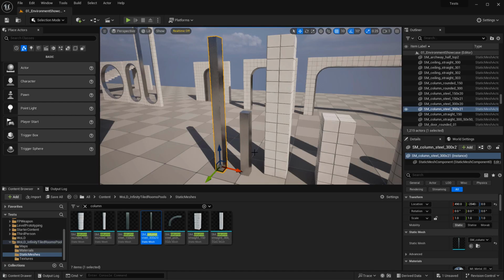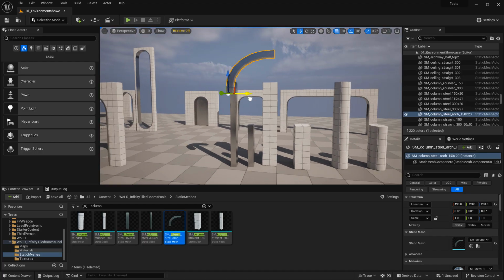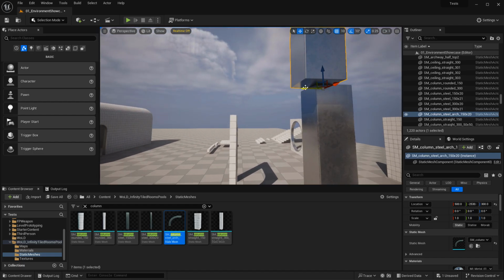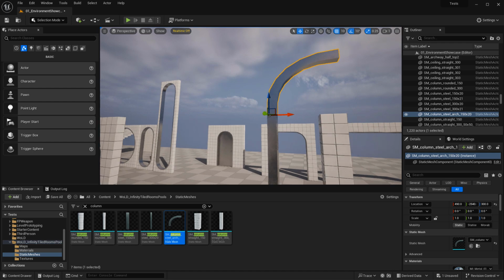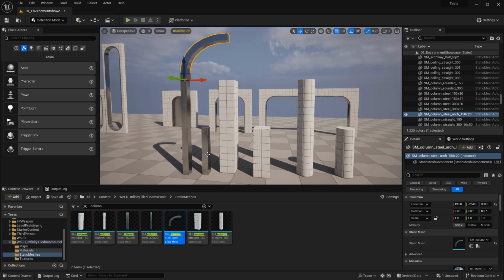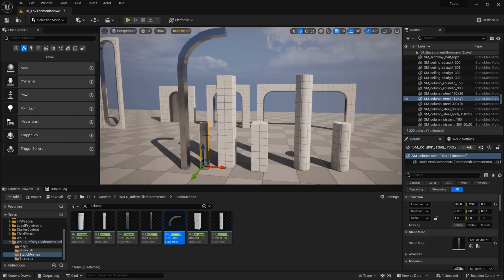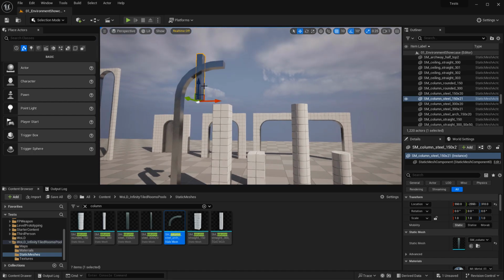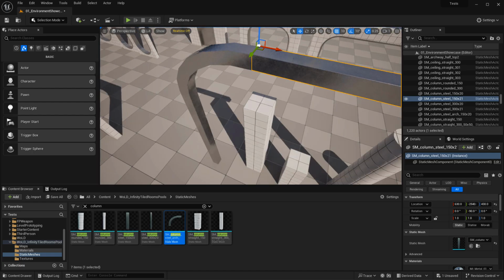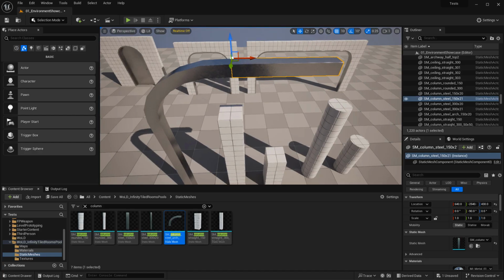So you have a 300, you have a 150, and you have an archway. And you can use them to create some interesting designs by positioning one on top of another, like so. And let me make sure that they are snapped together on top, right there. And these will perfectly align with the archways. As well as if you wanted to, let's say, continue this across here, you can use a 150 at the top. Again, all of them will snap, so I can rotate this one and then position it right there. And all I have to do is just make sure that they are snapped together right there.